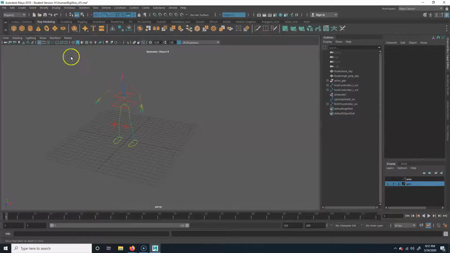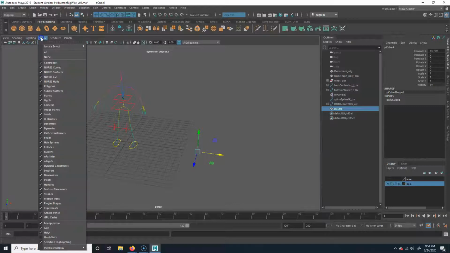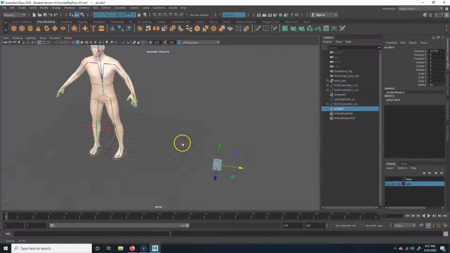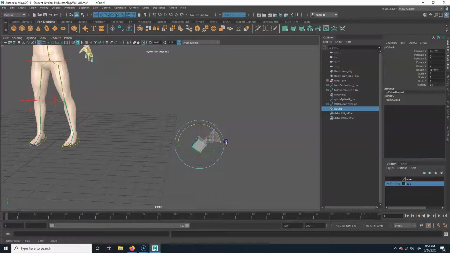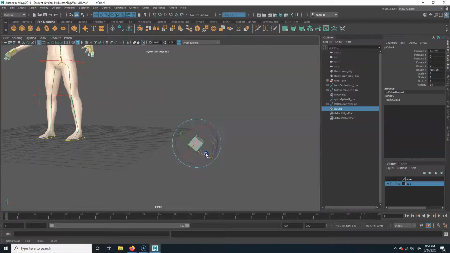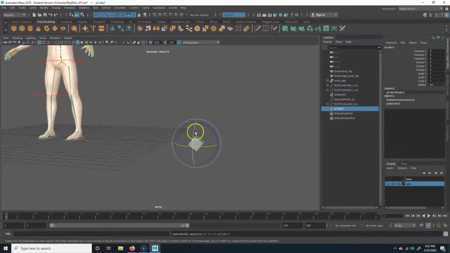So, for example, let's say I take a cube. I'm just going to turn polygons back on. Let's say I orient it like this, so when I go to rotate in Y, you can see that's great. But as soon as I freeze the transforms, modify, freeze transforms, it's going to look at what's above it, and what's above it is the world.